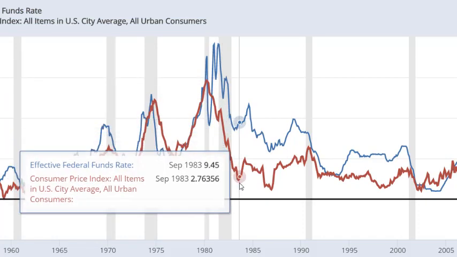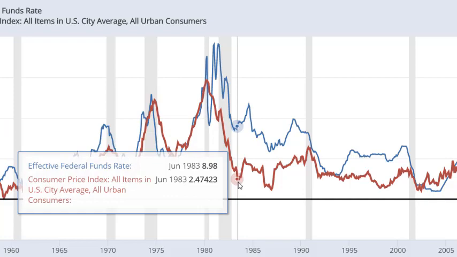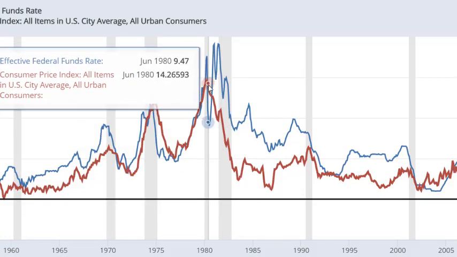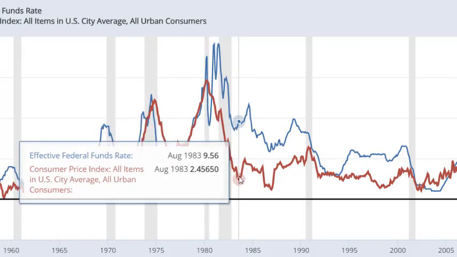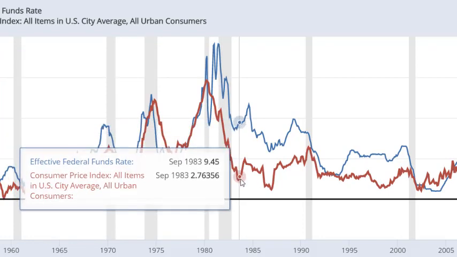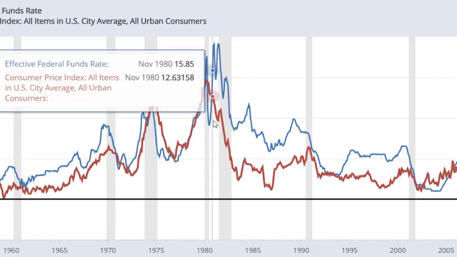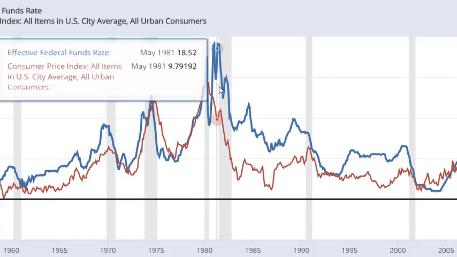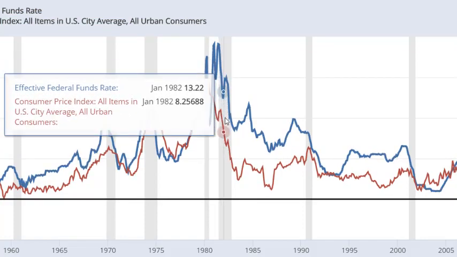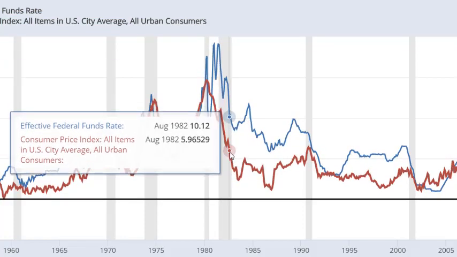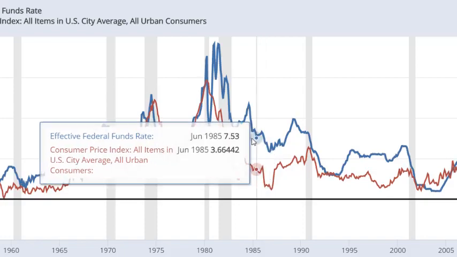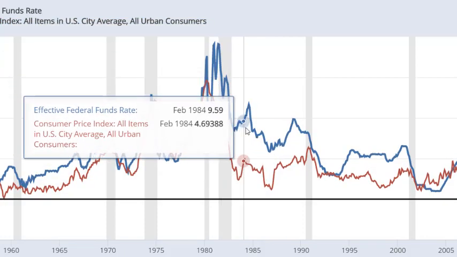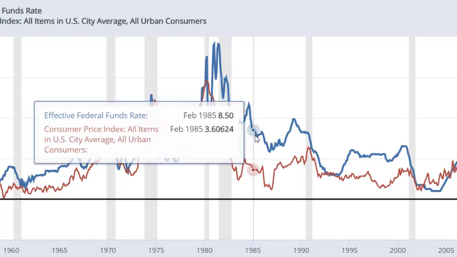Inflation rate's going to fall all the way down to less than 3% within a couple years, and that's seen as a major victory over inflation, right? If you want to know how to beat inflation, look at Paul Volcker and how he did it here in the early 80s. And that will allow that nominal interest rate to decline as well. You see the Fisher effect back at work, right? And the gap between the blue and the red line, what is that? Well, that's the real interest rate. So you see in this period of disinflation, the real interest rate is rising.